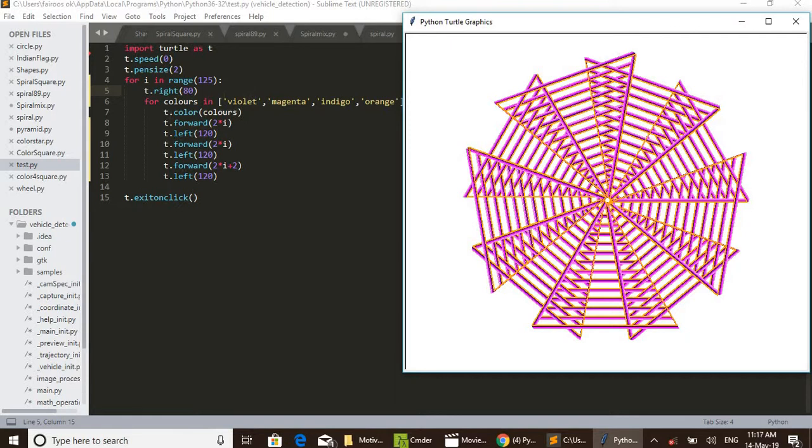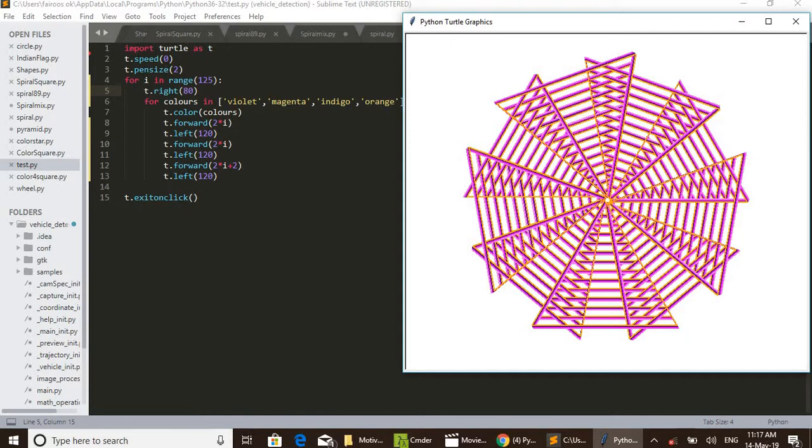In the first loop it takes value violet. Then after completing this, in the next loop it takes value magenta. Then after completing this whole loop, next it takes the value indigo, like that. After taking orange also, it returns to the upper for loop.